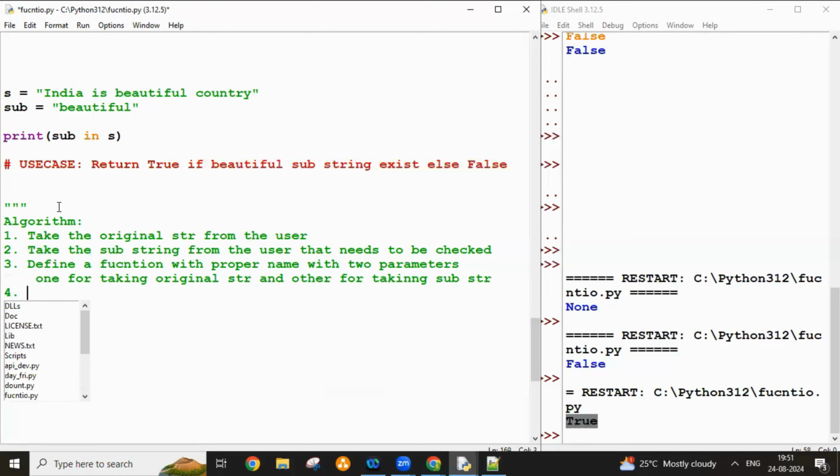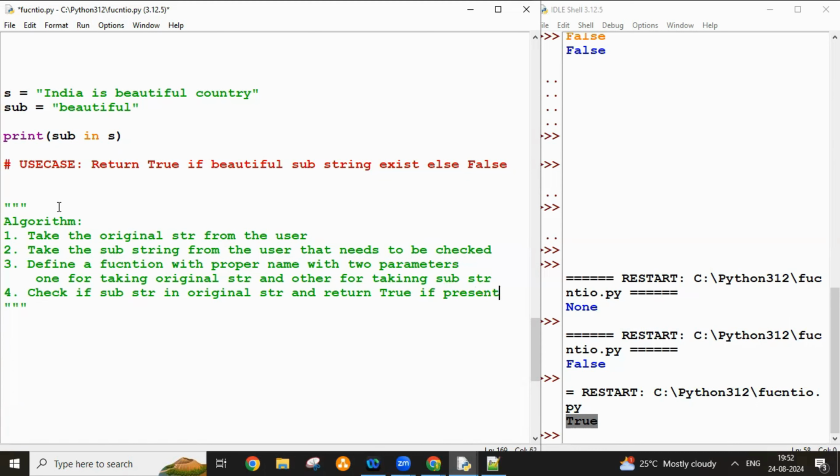Once we have these two, check if the substring is in the original string, and return true if present, false otherwise.